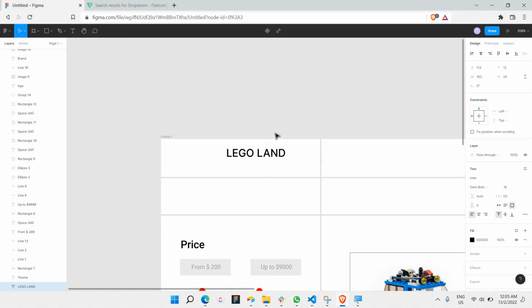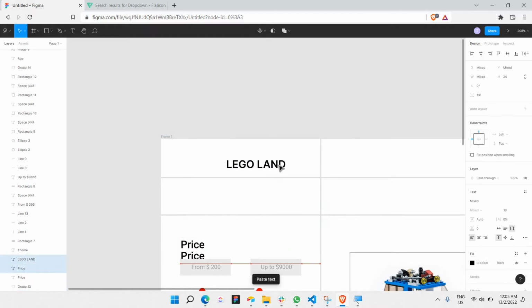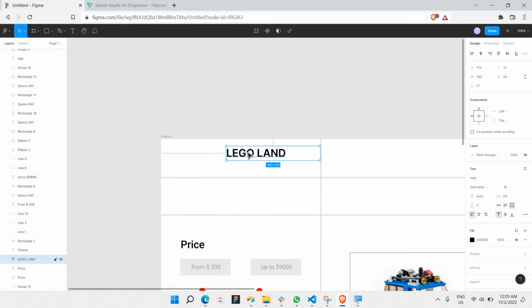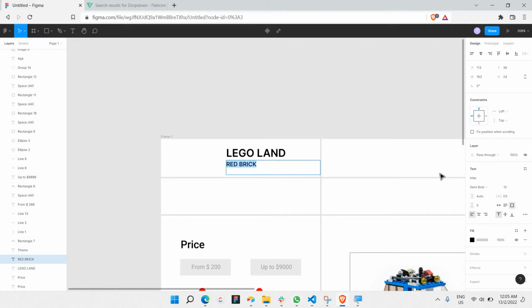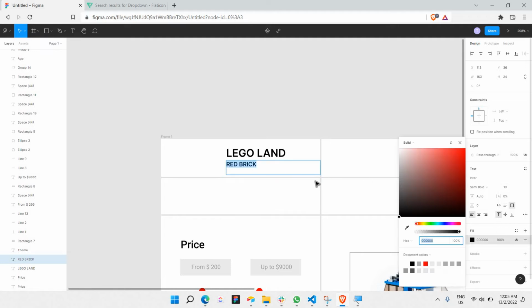And just gonna increase the size a bit, and make a copy of this to be the sub. Sorry, not this, but this. Copy this, and I'm just gonna place it right here. So I'm gonna say just some random word, taken directly from the design. And in this case, I'm gonna reduce the size a bit more. Yeah, that should be it. And also the color will be gray, something like that.